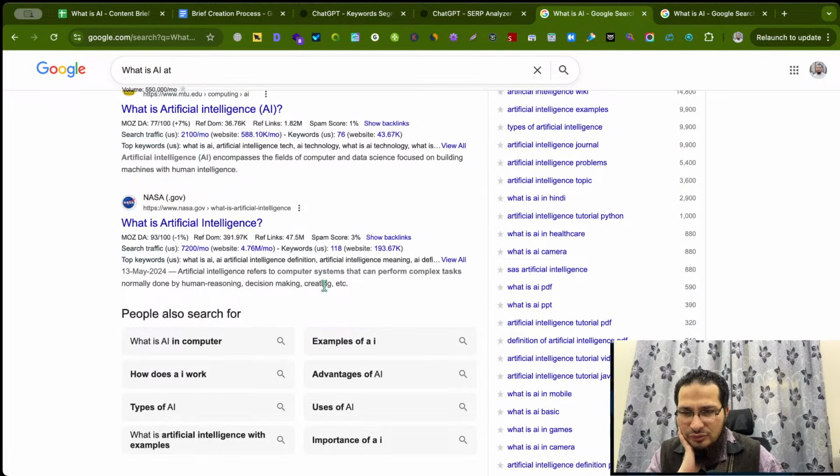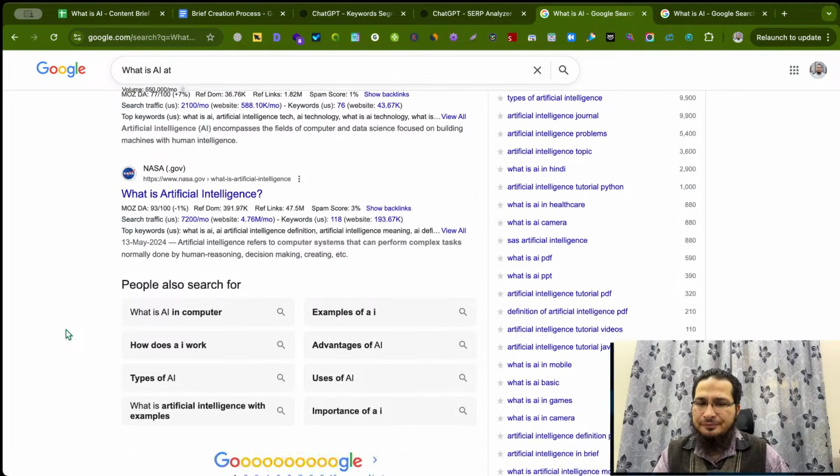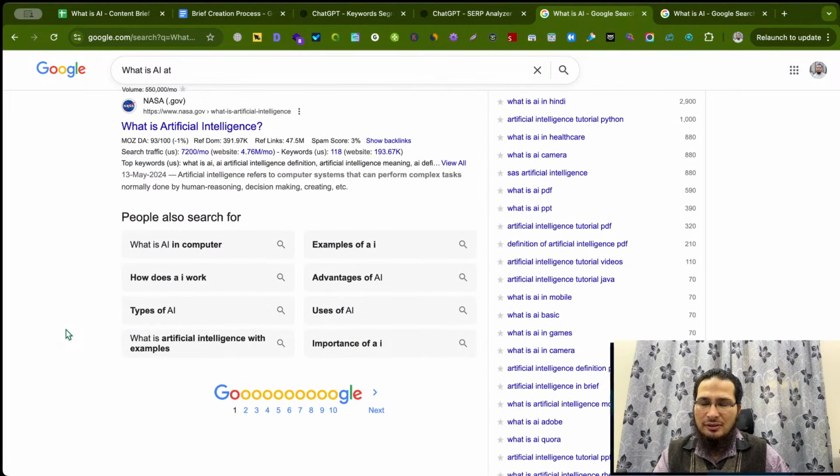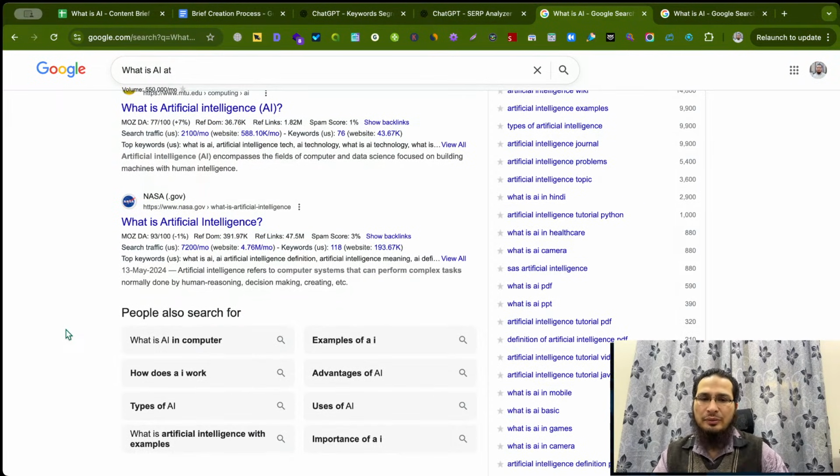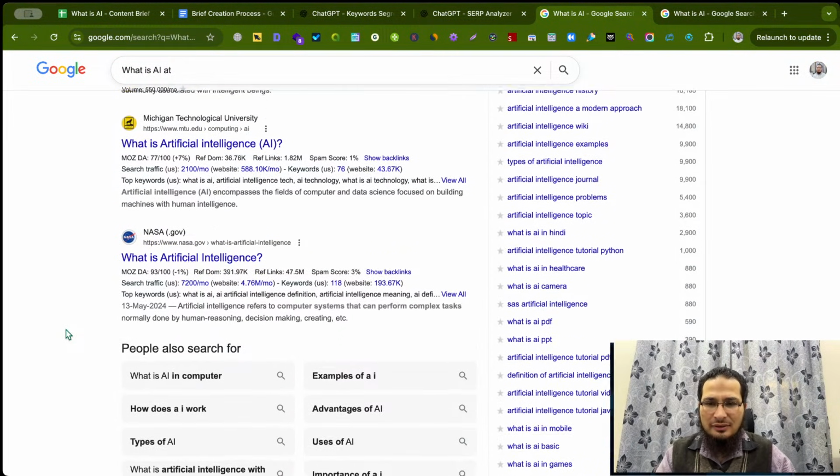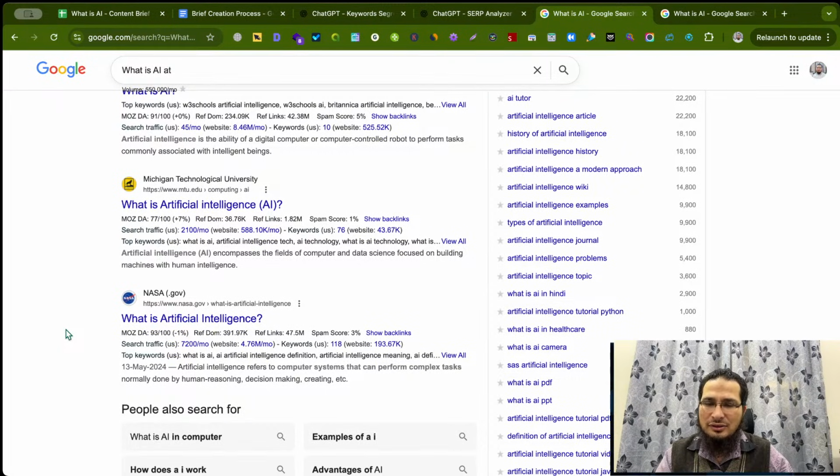Artificial intelligence represents computer science. One thing is very much clear: when we are writing for AI related topics, we have seen that these high authority sites are ranking on the SERP.